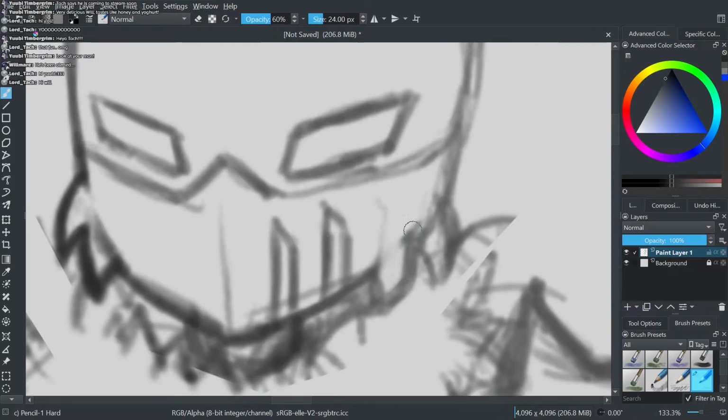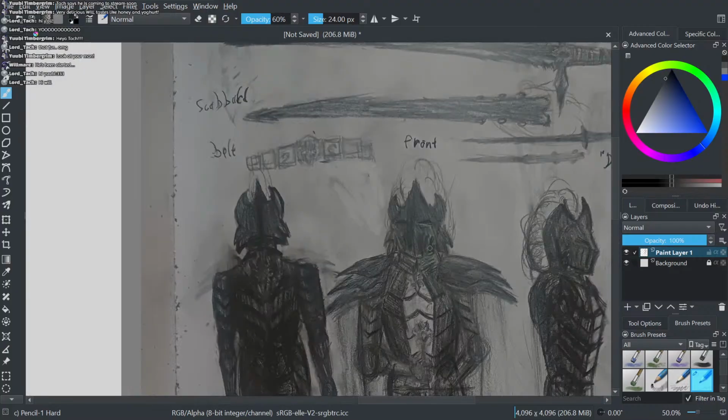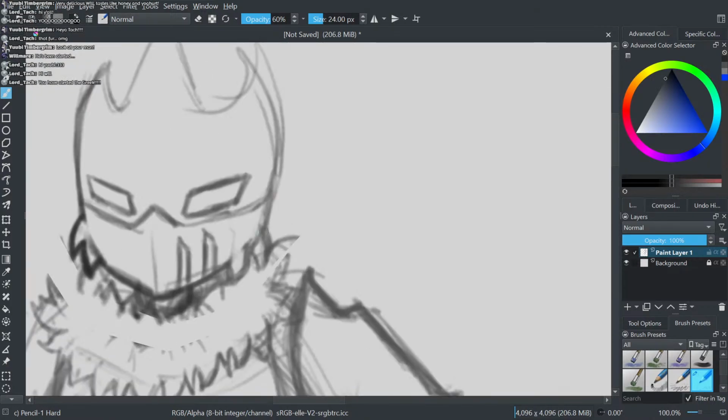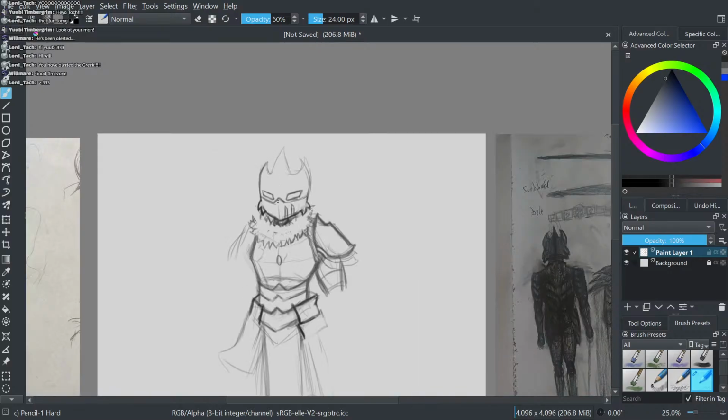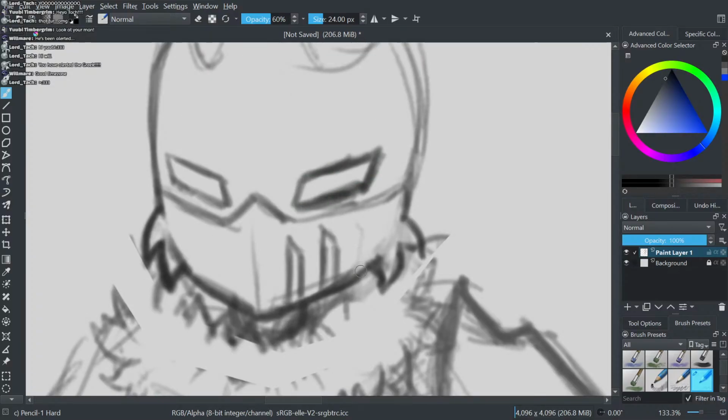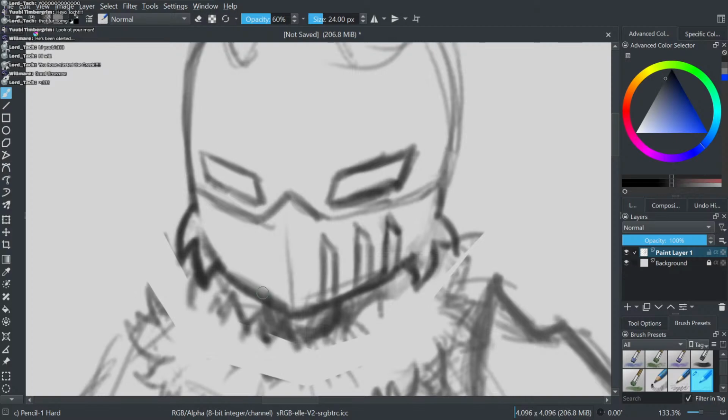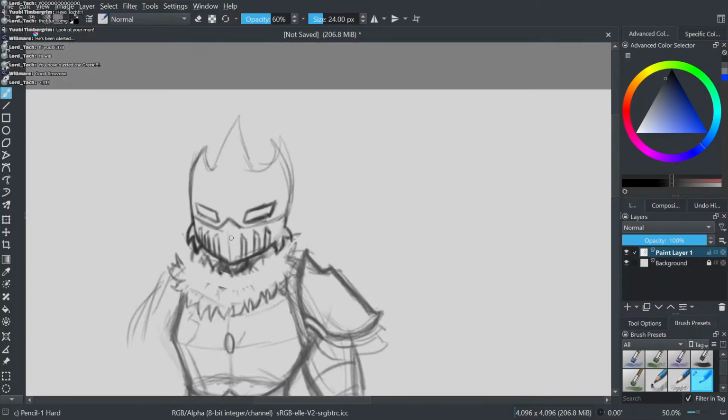Alright, let's see. I feel like these are a little too far away from here, so I'm gonna have to fix those. Considering what I looked at here, they seem to be further away from the mask, so I need to change these right here. Or further away from the chin, is what I meant to say. My bad. Okay, I should probably put... yeah, there we go. Something like that.